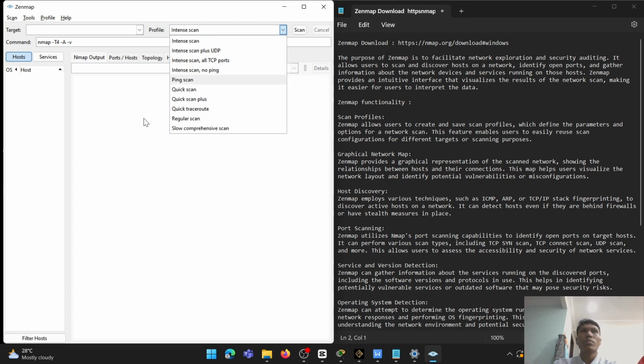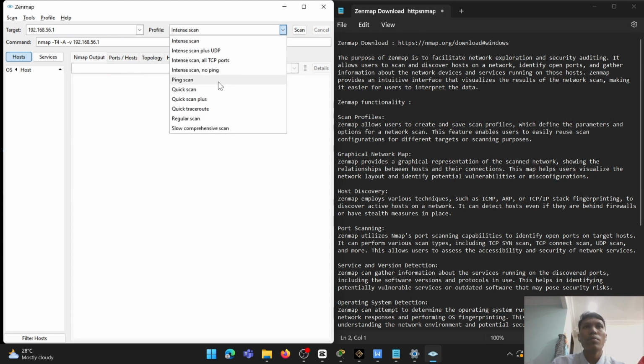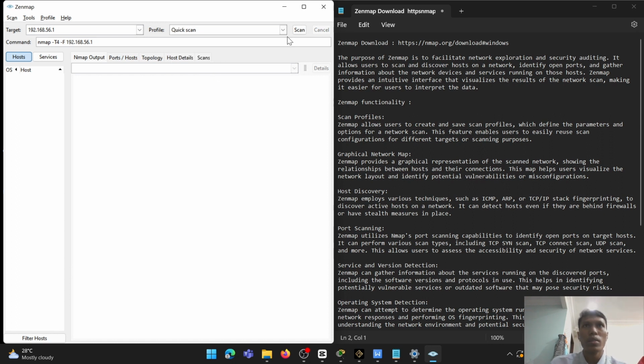So for the demonstration, I will use this IP that I have created before, and for my first profile, I will use a quick scan to see any ports that are open on this host.